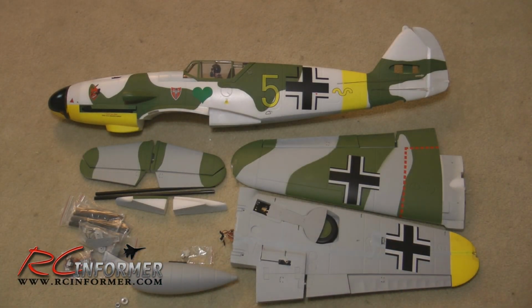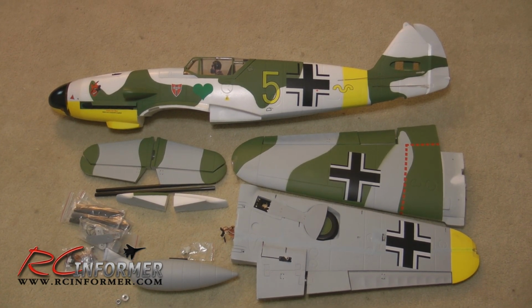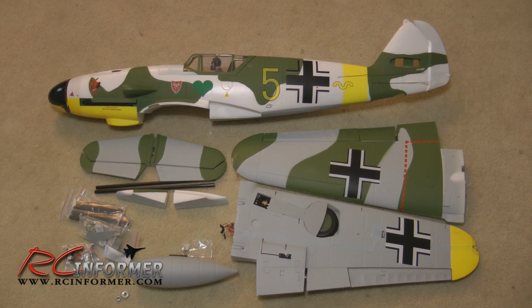Anyway, guys, overall it looks like a real nice plane. Let me go ahead and get on with the building of it, and I'll show you some of the details and some of the things that I find in it that I can either improve or change or help you out with. Anyway, let's get on with the building.